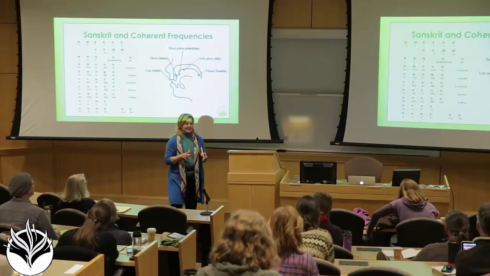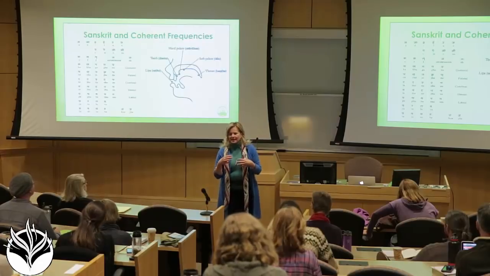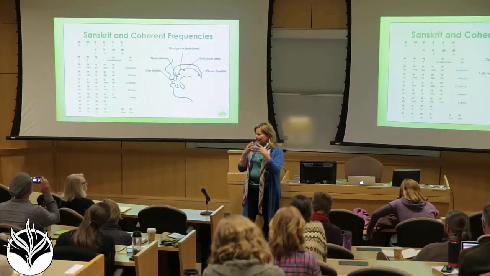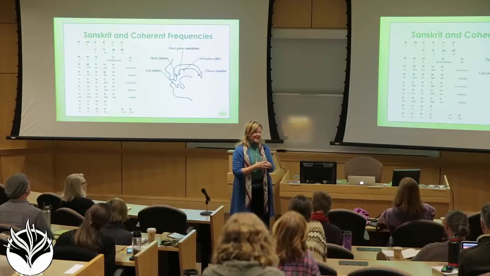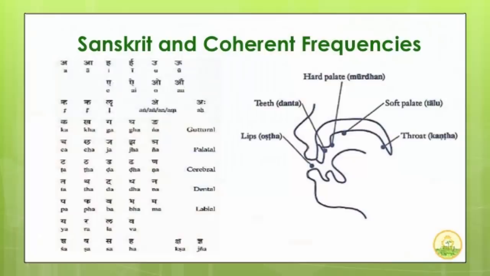One is that Sanskrit is an anatomical language. It completely depends on how the human body's structured and the sounds that it can make. And that's how you produce your vowels and your consonants. And these are some of the basic characters of Sanskrit. It's a character language, and each of those characters has a very unique set of potentials as well. If you look at the diagram of the mouth, a cross-section of the mouth, there are five main places where the air can flow through your lungs, your exhalation, and you can have it stop in your throat, in your soft palate, in your hard palate, in your teeth, or on your lips.